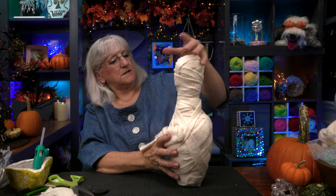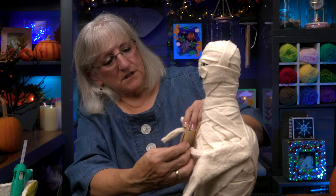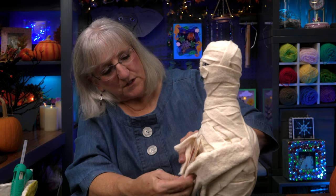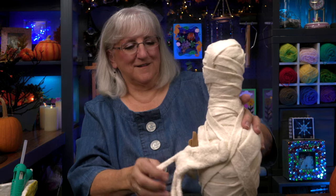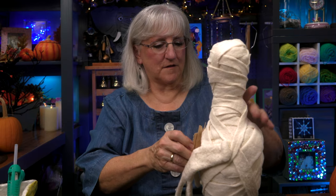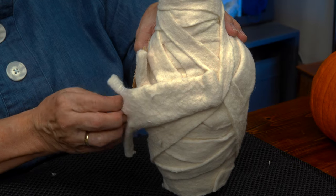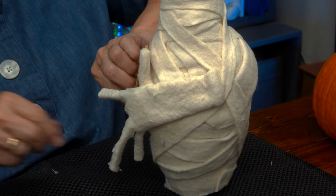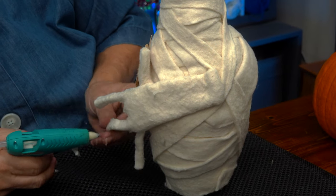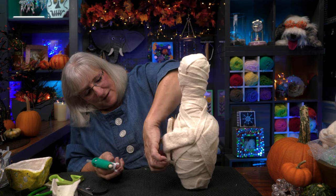Am I done with you? Let's add one more thing. I made a little tiny sign out of tongue depressors, and he's going to be holding this creepy little sign. I only need to glue it in a couple spots and then he's ready. I'm just going to glue it right to his tummy. A little bit of glue and he's going to be ready. You can fashion his fingers however you want — you can glue a few of them. I'll glue one right here. You can be pointing with that one. I'm putting a little dab of glue on the tip of his finger, and that's where you can decide how you want his hand to look.